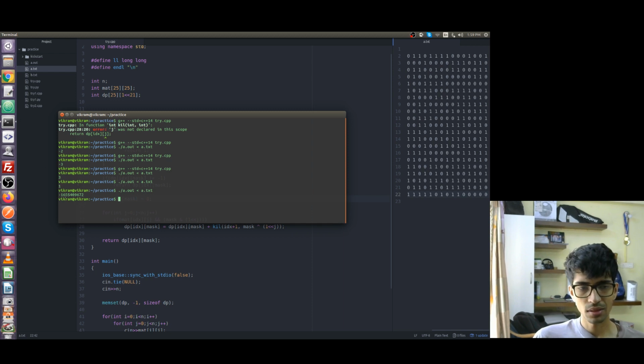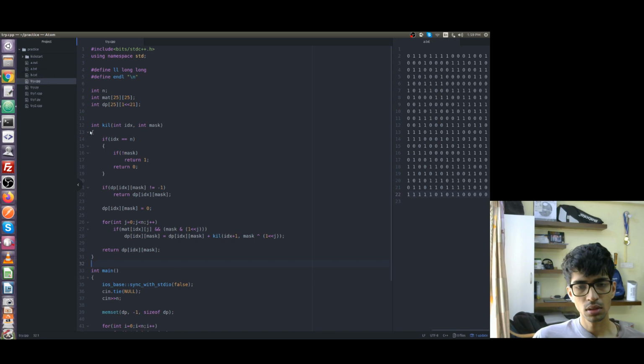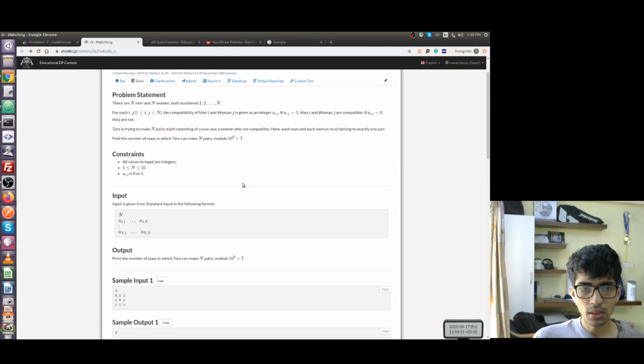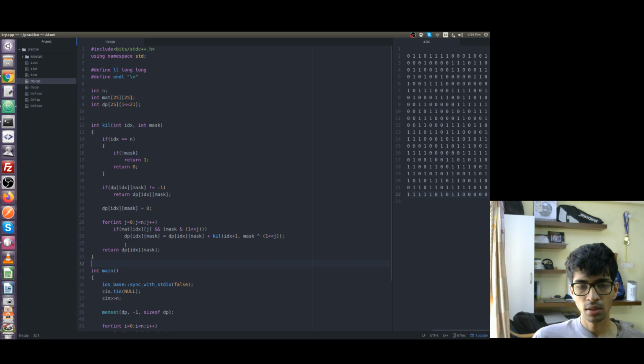Oh, alright. There should be modulo also somewhere, right? Yeah, modulo is also there, because this would exceed the integer range, right? So that is a problem that can be solved easily.